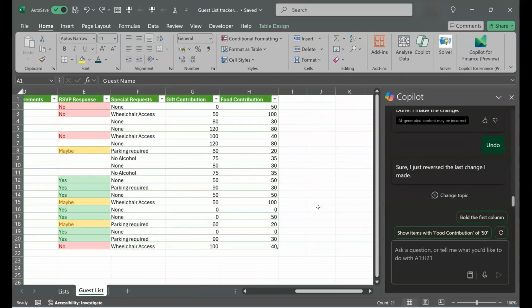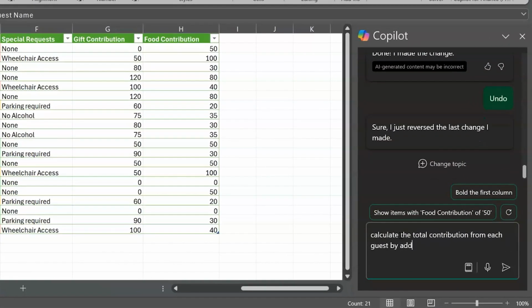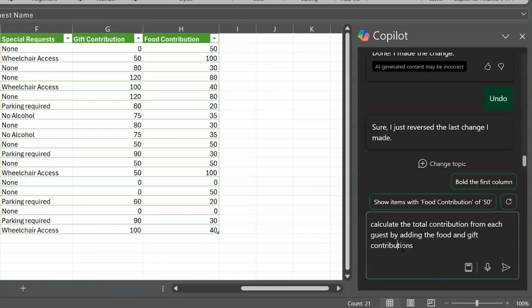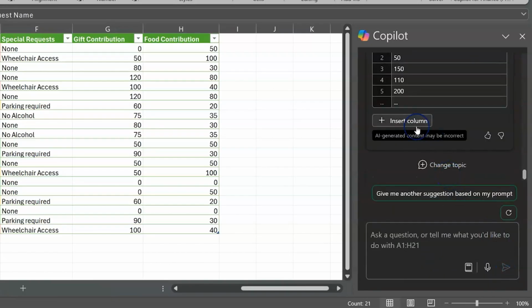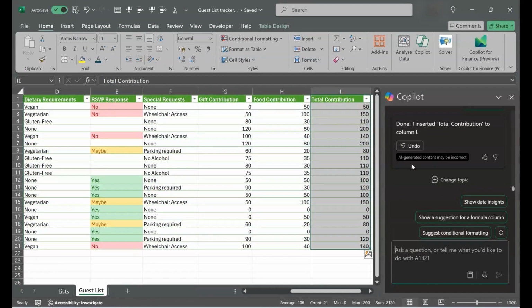For the next insight, we might want to calculate the total contribution from each guest. You can use the prompt: Calculate the total contribution from each guest by adding the food and gift contributions. Once the prompt is executed, select Insert Column. We can also request insights from Copilot, and we might want to know the number of guests per dietary requirement.